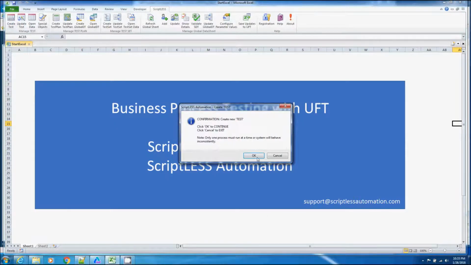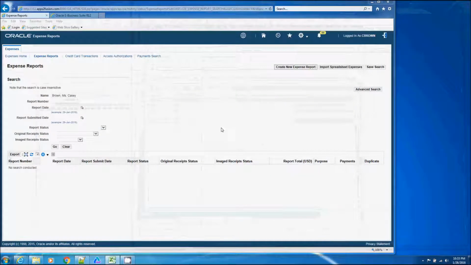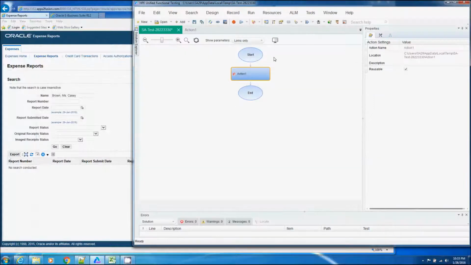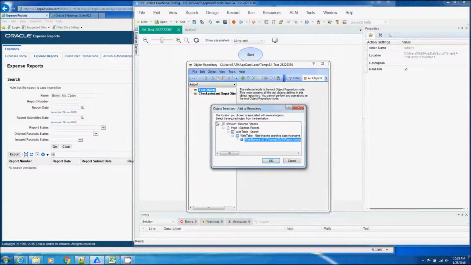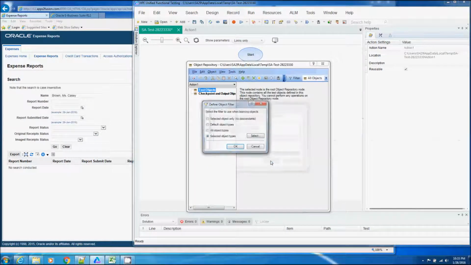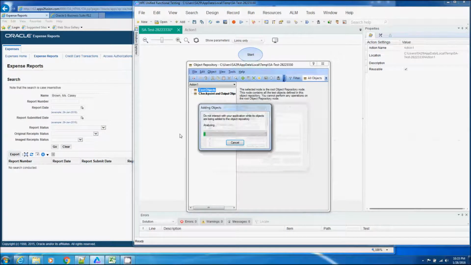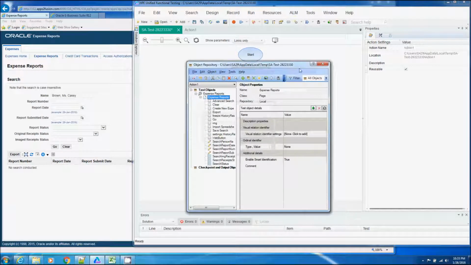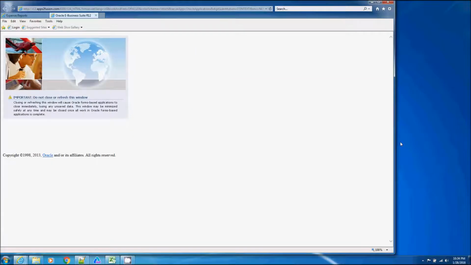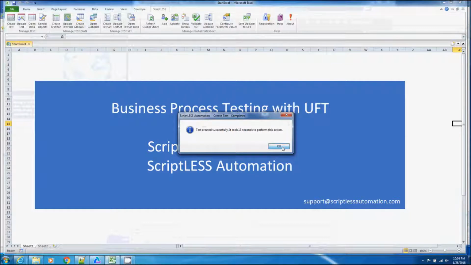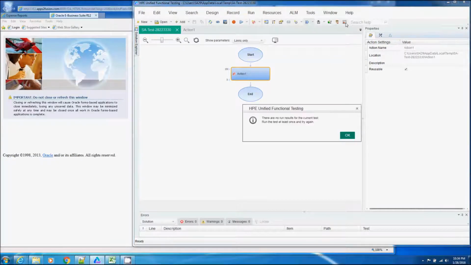Same process, create test. And per our framework, we also capture buttons. So whenever there are buttons, we add steps for them. But that's all customizable. If you don't want steps for buttons, we can customize it easily. And no matter what the screen or form, as I said before, it takes 15 to 20 seconds to create a test. As far as we have seen today, it's all been less than 15 seconds.